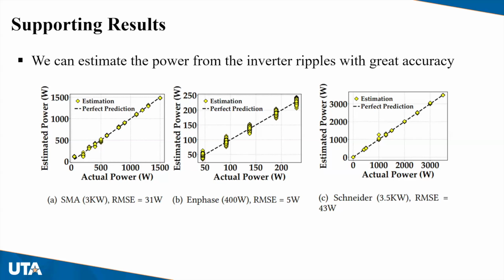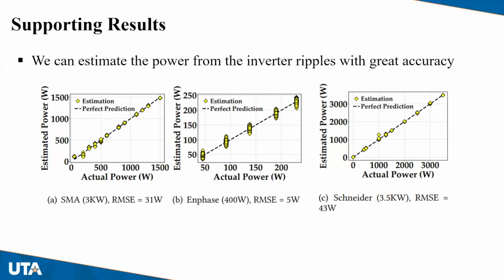But the thing is, what we saw was if you collect the voltage after you run this inverter at different power, and then you run a correlation analysis, you see that the voltage actually correlates with the power generation of the inverter very, very well. You can see the results: we have nearly 1% RMSE error compared to the capacity of these inverters. So that shows there is a very strong relation between what you see in the voltage outside the meter and what's happening to the inverter. So this is how we can enable behind the meter monitoring of these solar inverters.